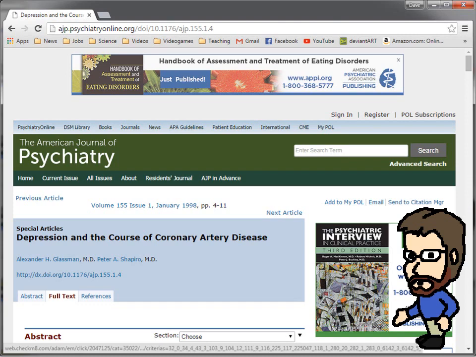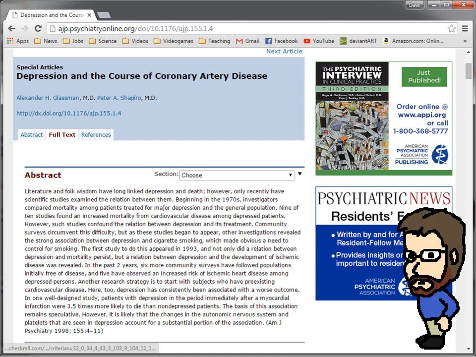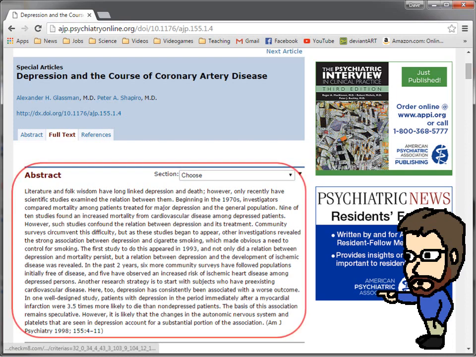If you scroll down a little bit, you can see here that we've got more information about this article. What you're looking at on the left is called the abstract. This is just like a super condensed summary of the full text of the article. So by reading the abstract, you'll know all of the most important bits from that full text. And that's a great way to decide whether or not you are interested in this article and whether or not you should spend that time reading the full text.